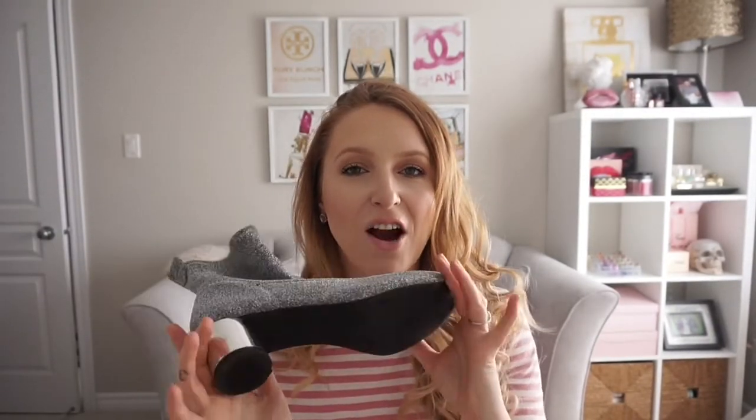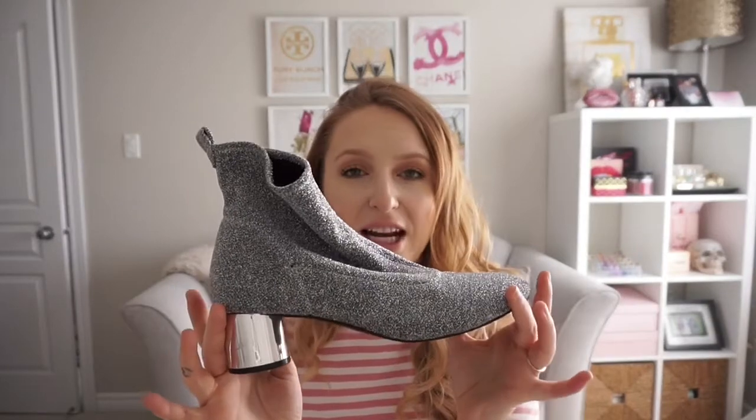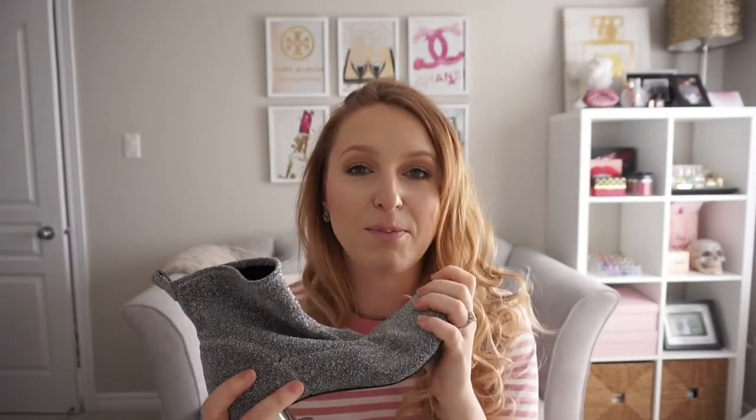I love these so much. They have a little detail on the back to help pull them on, and they are super comfortable and easy to wear. I actually wore them with a plaid shirt and jeans to a relaxed dinner with my fiancé one night. These fit true to size and they are my absolute favorite boots that I own — this is the boot that reignited my passion with JustFab.